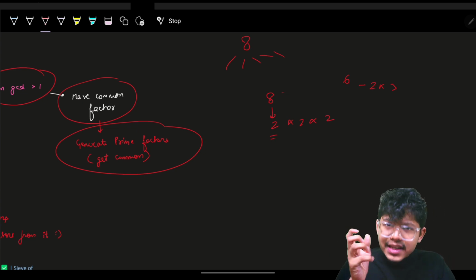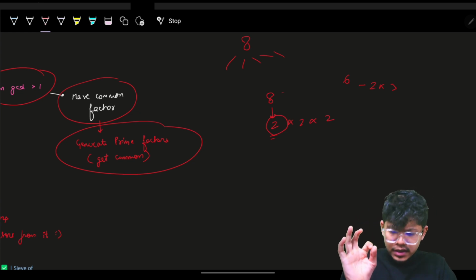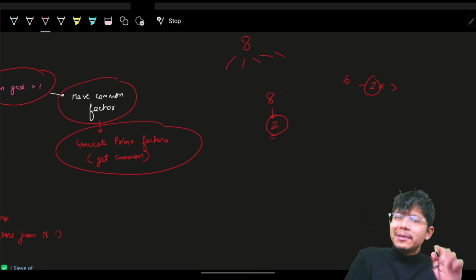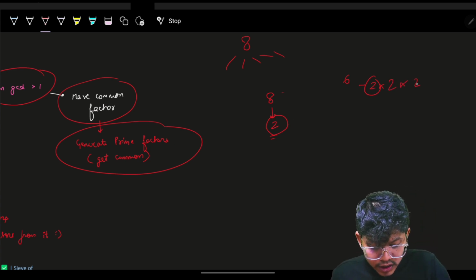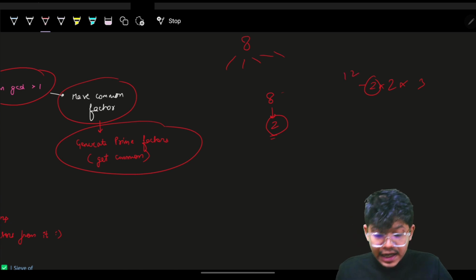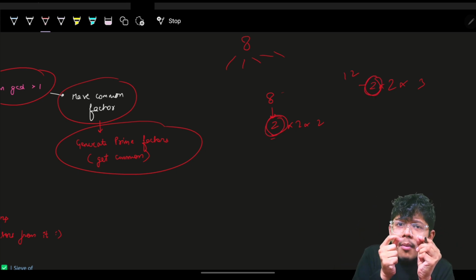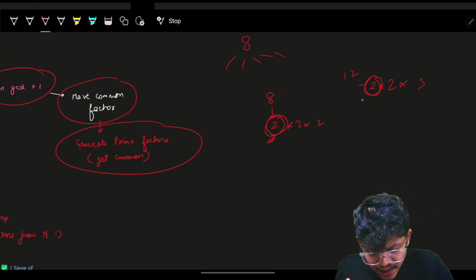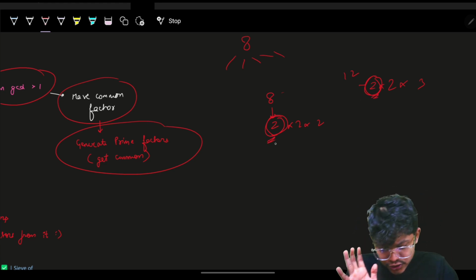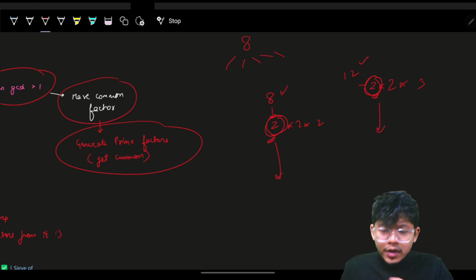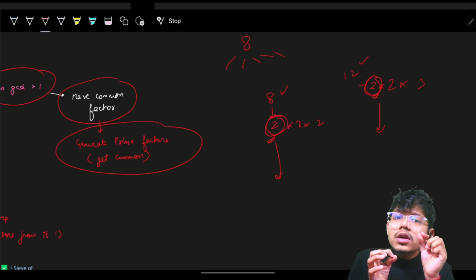So if I have 1 2 even and 1 2 any, I don't want the remaining 2s; that will not affect me. Even if I have, let's say, 2 2 3, where it would have been 12, 2 into 2 into 2, I can still say, okay bro, I just wanted one common factor between both of them, and that is more than sufficient for me. So I can simply say, 2 is in 8, 2 is also in 12, so for sure I have one common factor between them.